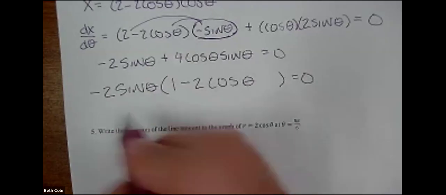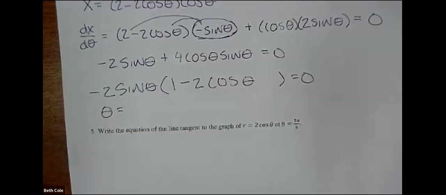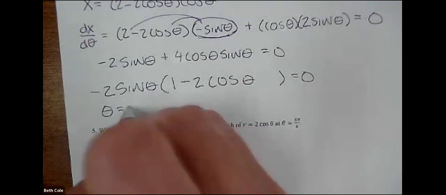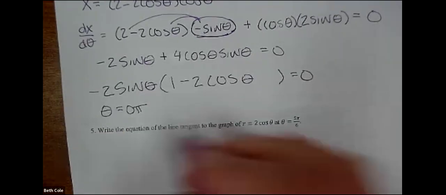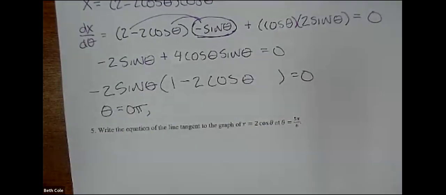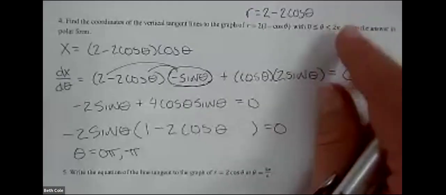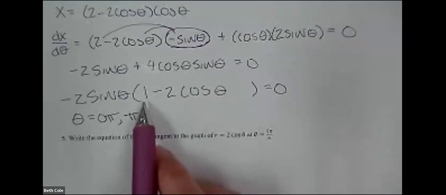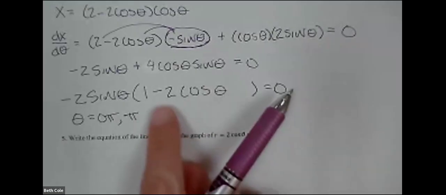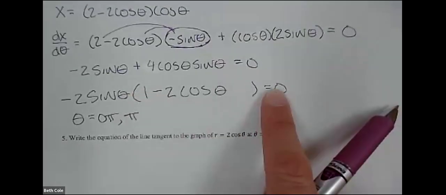If you set sine equal to 0, what's your first angle? Because we kind of did this one on the other side of the paper. First angle is going to be 0, and I like to put pi with that. But I think we can go further based on our interval, pi. The next one would be 2 pi, but I think we stopped just short of that, right? Yeah. Okay.